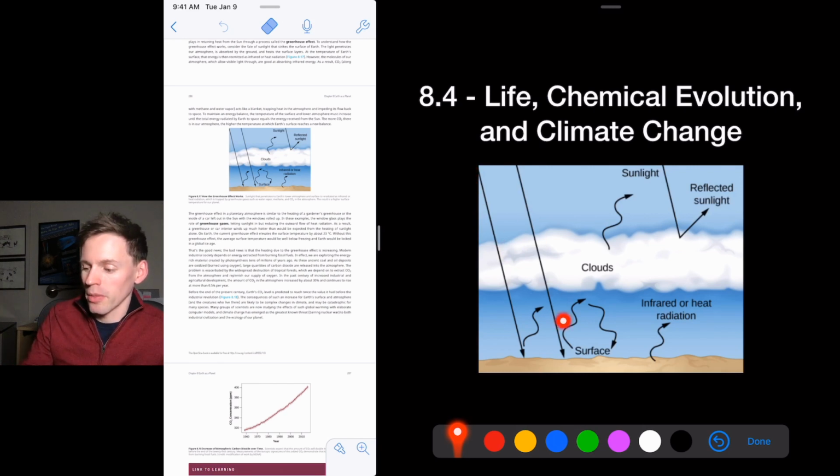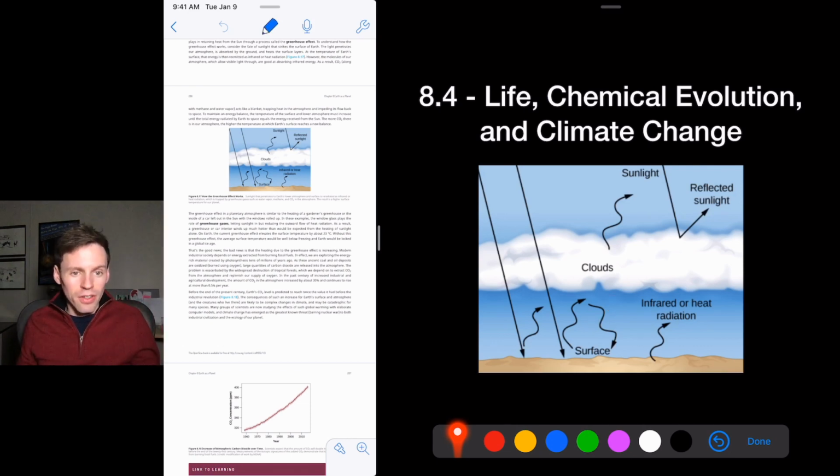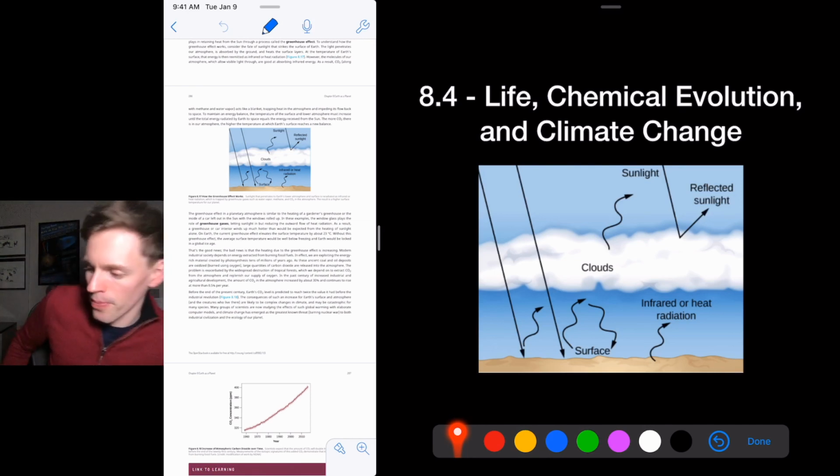Basically, light rays come in and heat the surface of the Earth, which emits infrared radiation, which is heat energy. And the clouds, water vapor, carbon dioxide, methane, and other greenhouse gases absorb and reflect that infrared and bounce it around a little bit longer. It's like wearing a blanket. You go outside and you're freezing, and you put on just a thin little jacket and suddenly you feel pretty good. So it doesn't take much to regulate your temperature.